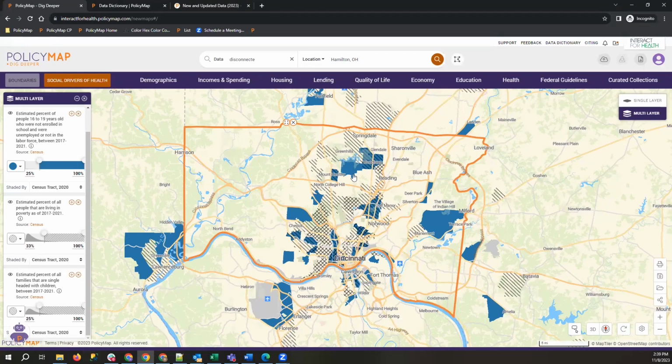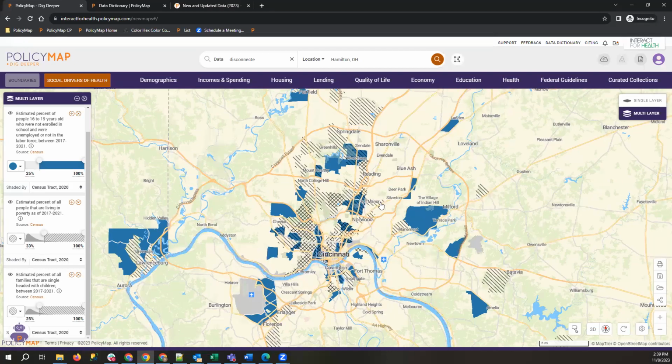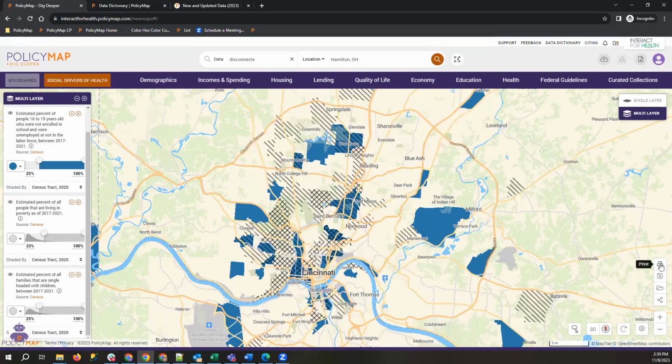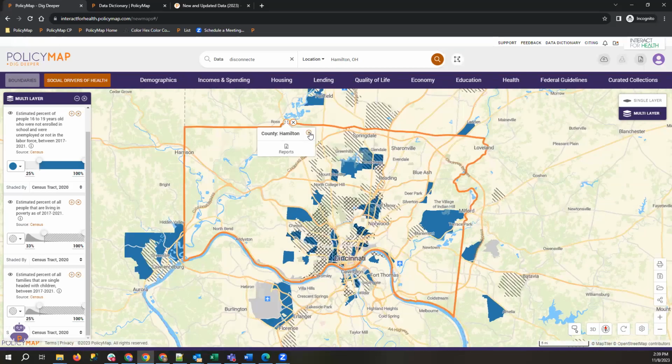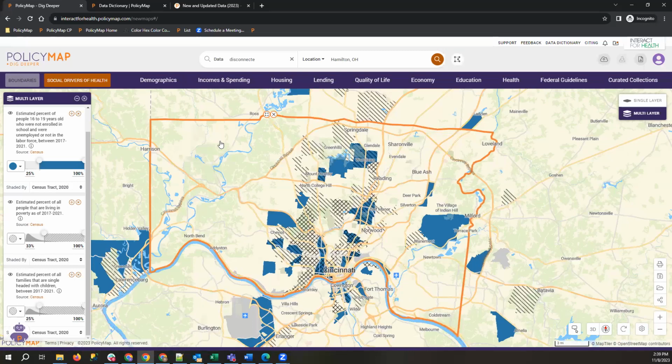Multi-layer will show all areas on the map. The only real way to trim it or focus on an area is when you generate a print, centering on the area you're most interested in. You can overlay boundaries on top, so you could keep the Hamilton County boundary on top of your multi-layer map, but it just doesn't clip the area outside of your selected location.